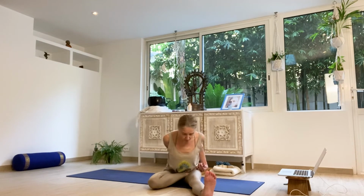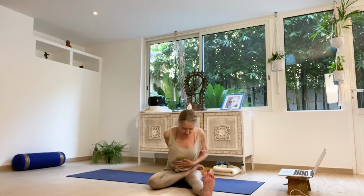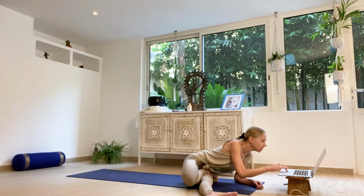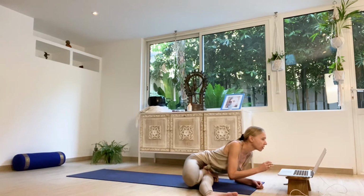Keep the sternum lifted. Exhale, go forward, something like that. If you have your toe, then you reach your left hand forward. Otherwise, you can keep working on the forward bend. Keep the lower belly in. One. Two. Wrap that right shoulder forward, Beatrice. Three. Four. Lower two. Wrap your right shoulder forward.